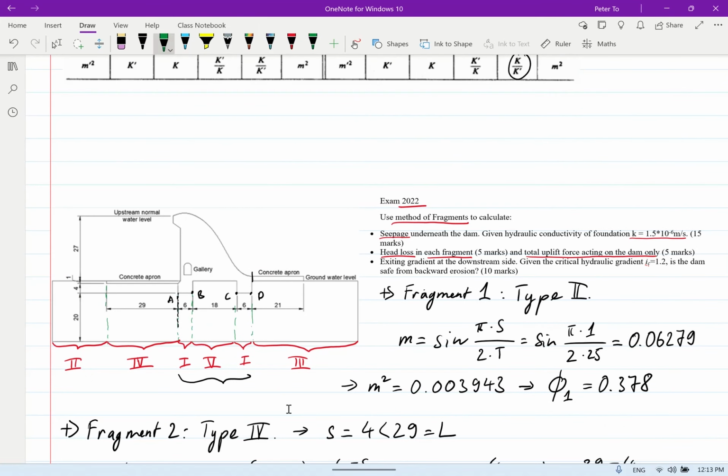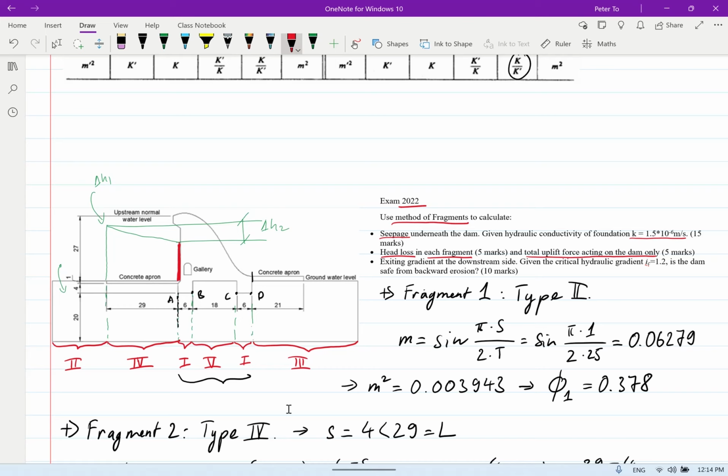In the first step, water flows from the reservoir into the ground, and it loses some energy in the fragment 2. So it's going to have something like this, and this will be the delta H1. The gap over here should be the delta H1. After the fragment 2, which is of type 4, we lose the delta H2. So this one will be your delta H2. Now I change the color so we can see clearly. So this will be the value of HA.